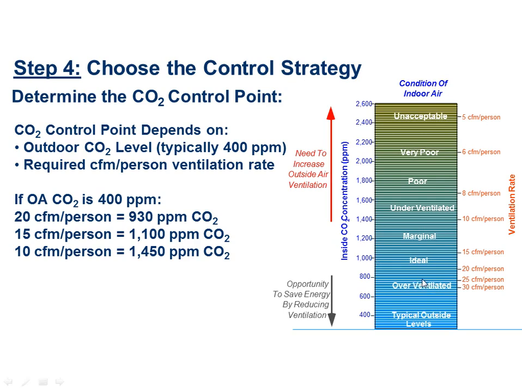So generally speaking, something between 800 and 1200 is the pretty normal target. For an office building, like I said, for typical density, it comes out to about 700 parts per million above the outdoor air level. In this part of the country, the outdoor air level is typically 450, which means I often have an office building set point of 1150, which correlates to approximately 15 CFM per person. So you can see if my CO2 level is higher, like 2,000, it's only 6 CFM per person. If it's low, like 700, it's 30 CFM per person.